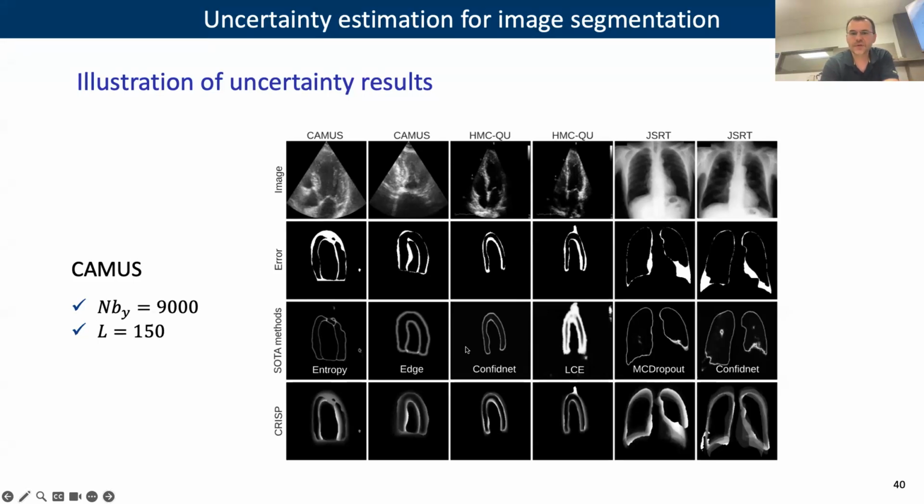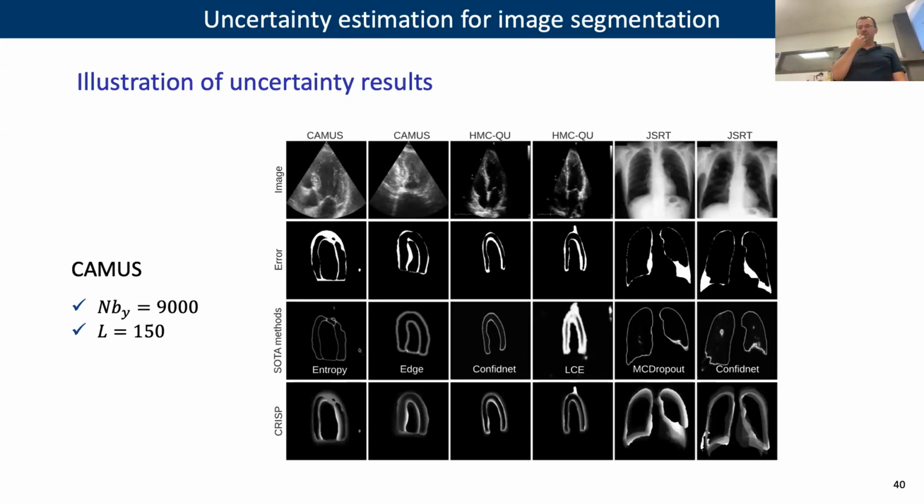This is the case for most of the uncertainty methods that we have re-implemented or reused. And this is really what makes the difference with our method. So the name of the method is CRISP. And here we can see that we have more uncertainty in that region, which corresponds to the region where there's more error. You can see also this aspect there. And also in the segmentation of the lung here, you see that there's a strong error there and that effectively we have found here that the uncertainty is quite high also.